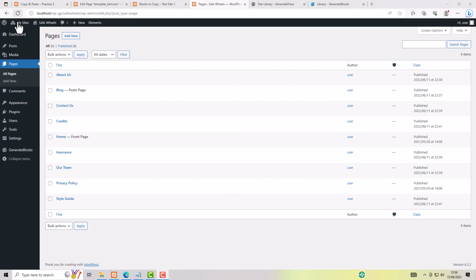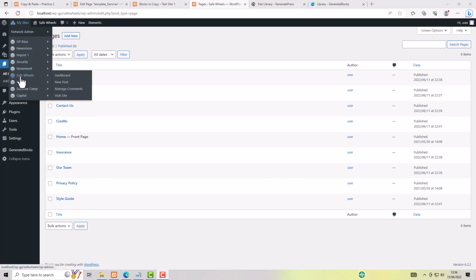I use a WordPress multisite to do this, and then I can install as many GeneratePress site library sites as I want. Installing a multi-site is not something everybody would want to do, but if you're a web designer, it's easy and it's really convenient.